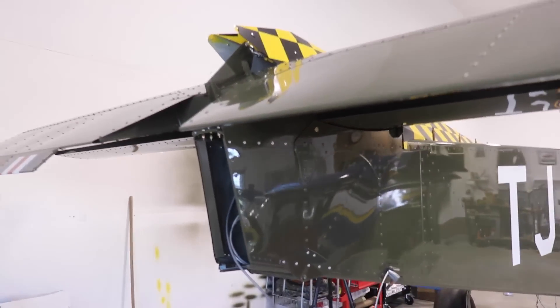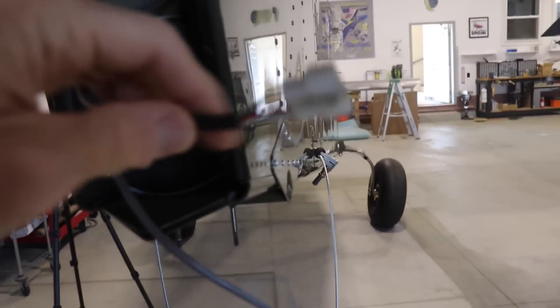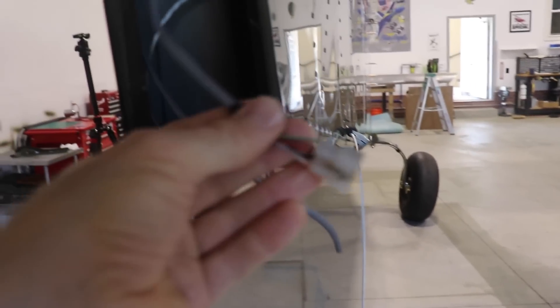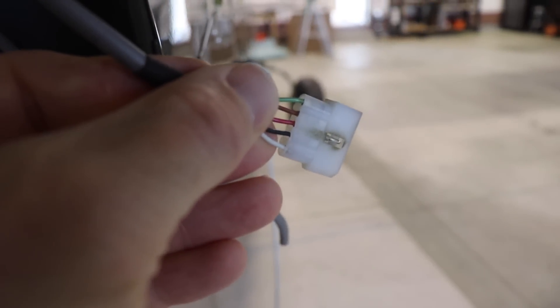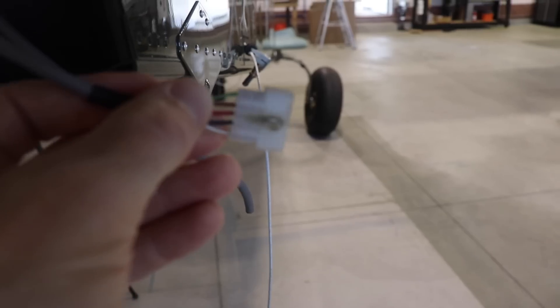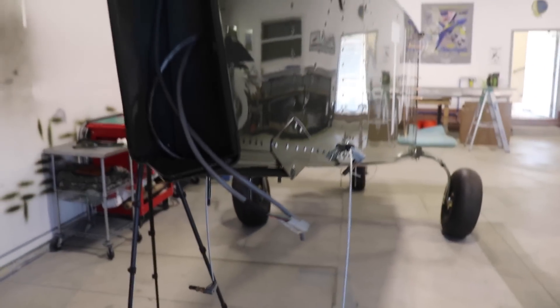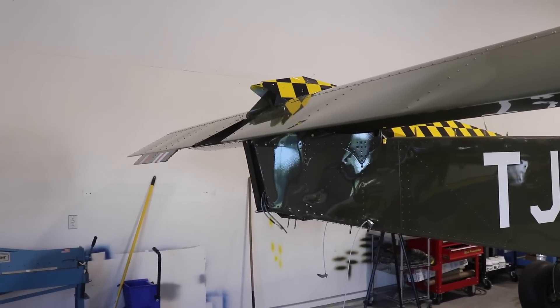The next thing I need to do to finish up the back end is paint the rudder. One other thing I can also do is the elevator trim wire that comes through here and goes through a grommet — it comes down through the top right here and I have the end here. What I need to do is put the other connector on — this is the one that goes up in the fuselage to the switch, so these two get connected together. Something kind of funny: you see how it looks like an electrical burn right there? When I saw that I got kind of worried, but when I looked at it closely it's just green paint — overspray from when I painted the fuselage. It scared me for a minute. Once I get the rudder painted, I can put the rudder on and the entire back end will be finished up.